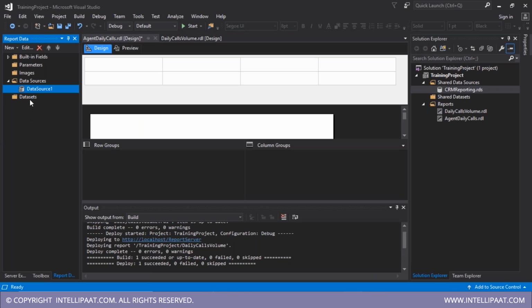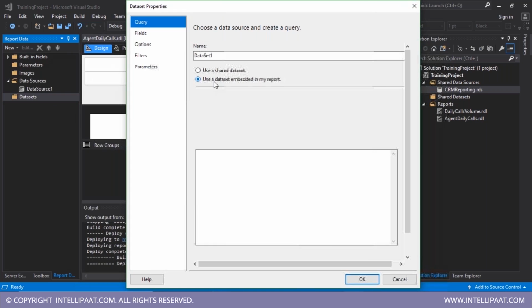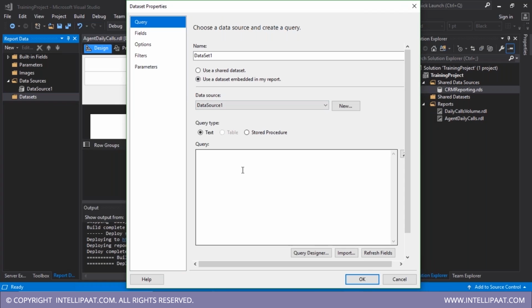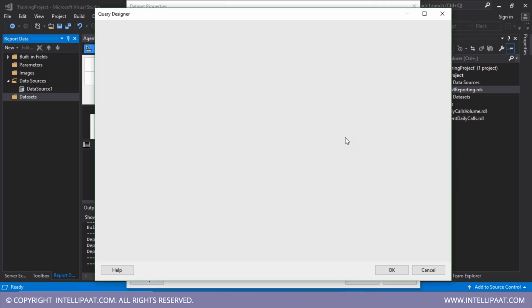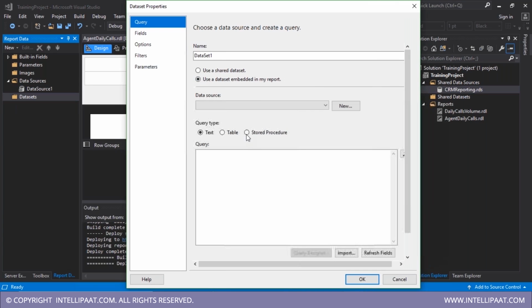So we have a data source and we create a dataset. In this dataset, we have to point to the data source first. If you don't know how to write a SQL query, if you are not very strong or you don't want to write a SQL query, simply you can go to the query designer.